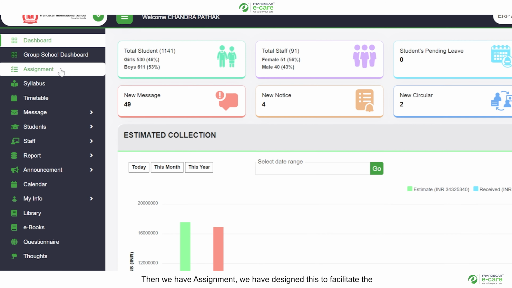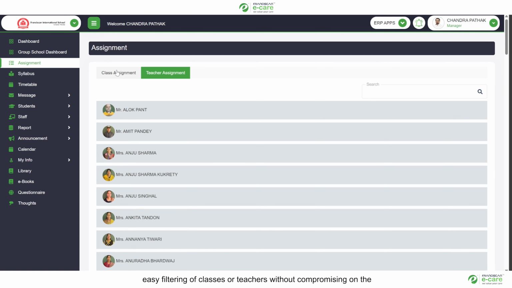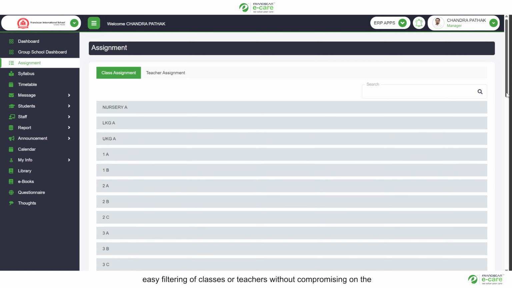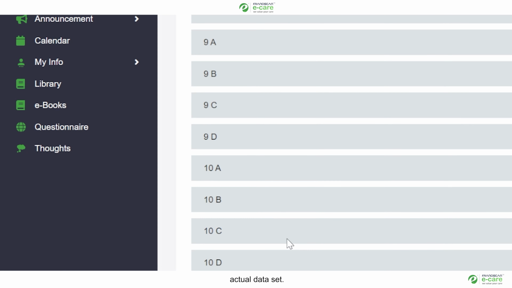Then we have assignment. We have designed this to facilitate the easy filtering of classes or teachers without compromising on the actual dataset.